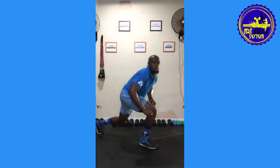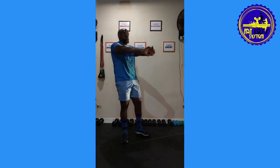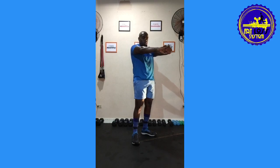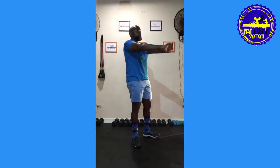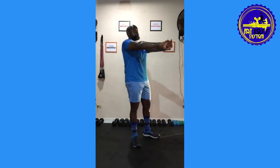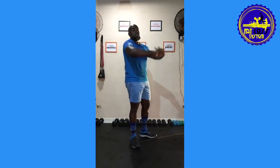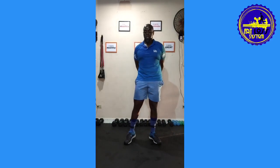Come up. Interlace them fingers in front, press them forward. So get up every day and work on your consistency, not complexity. Don't play safe. Interlace them fingers behind your back. Push your shoulders down, push your chest forward.